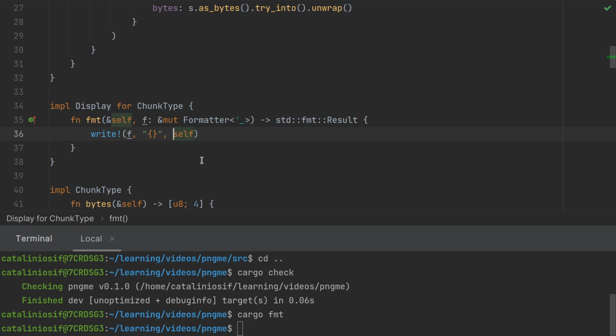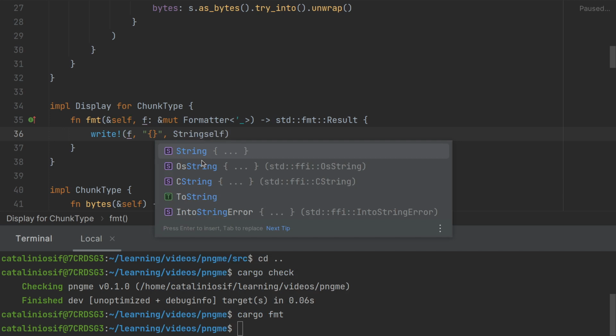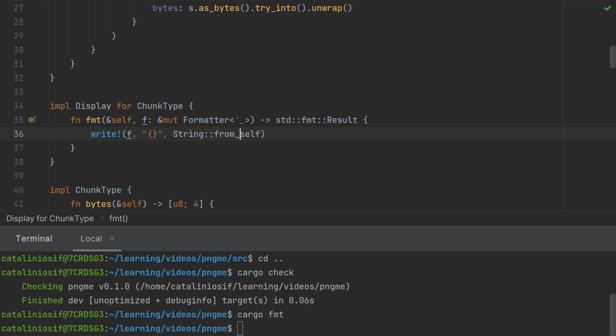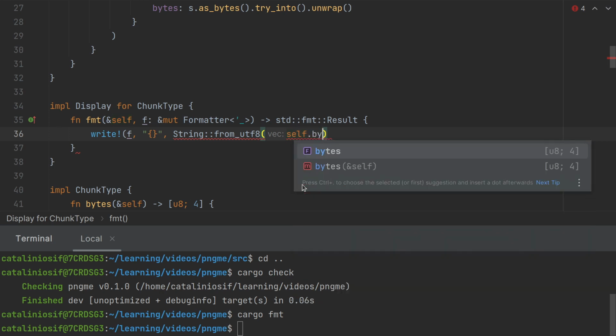Let's just try. So string from UTF-8 self dot bytes.